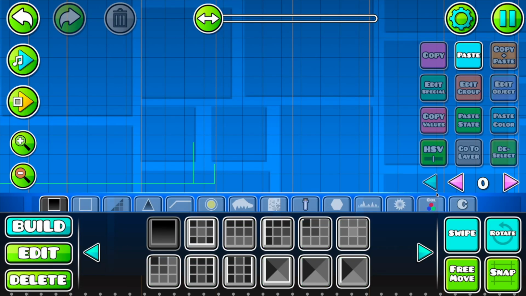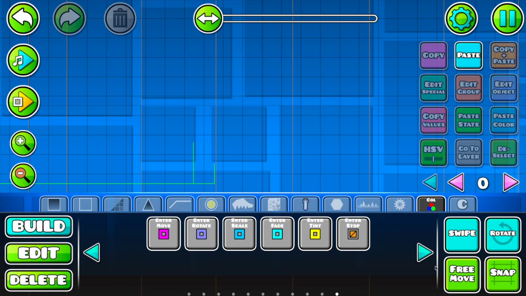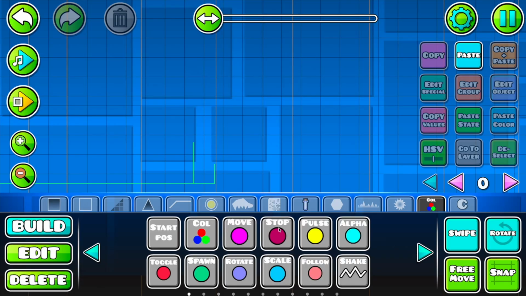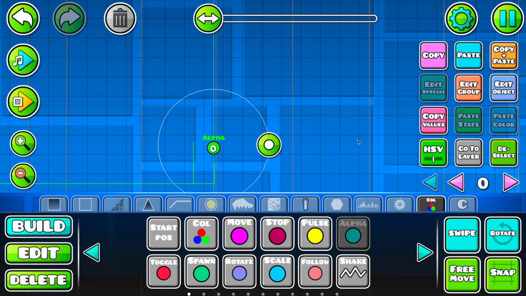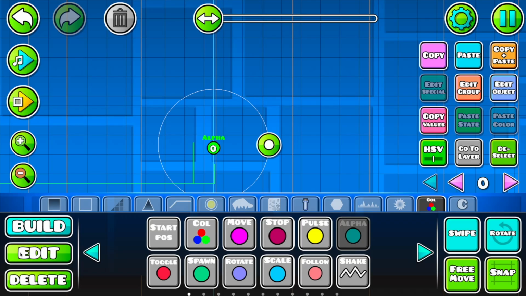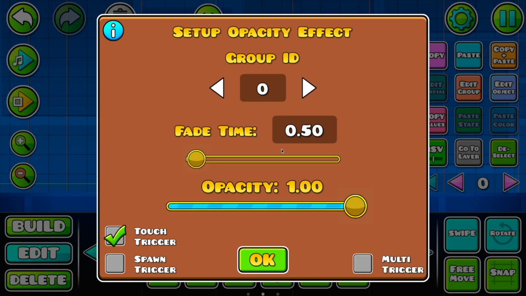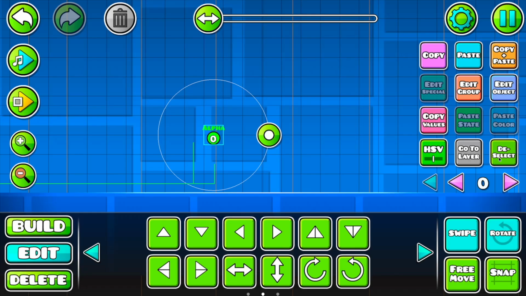Next, let's go with the alpha trigger. So, the alpha trigger is pretty easy to use, basically. I'm gonna do like 31 opacity.